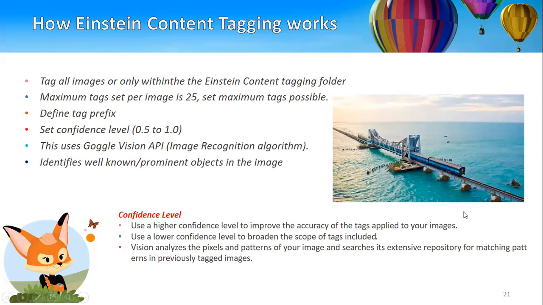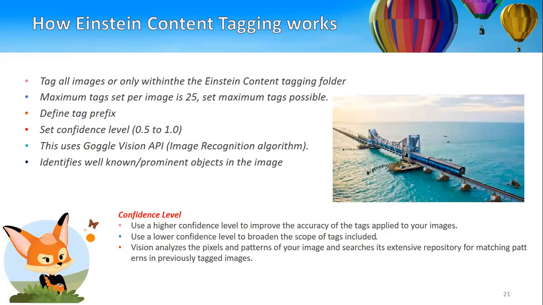Say there is a sky, there is some water, or there is some ocean. All these things will be automatically generated as tags. And when you upload a similar type of image again, at that time, it will again put some automated tagging. And you can also give some customized tags and keep them for your purpose.